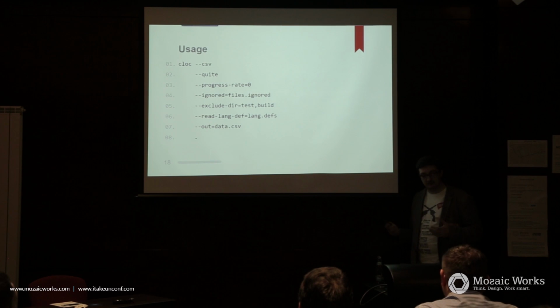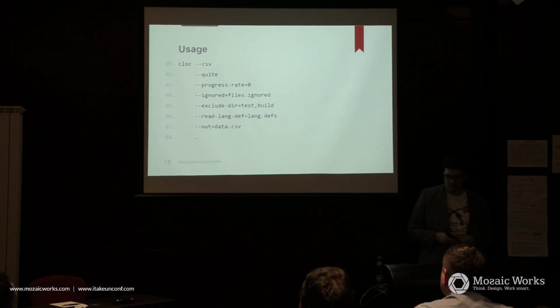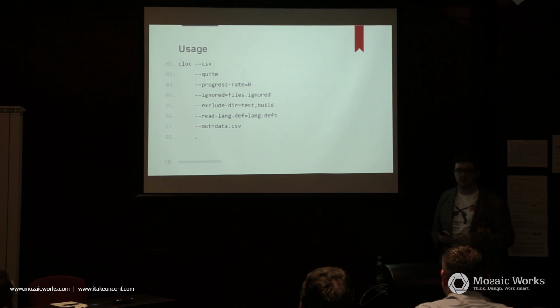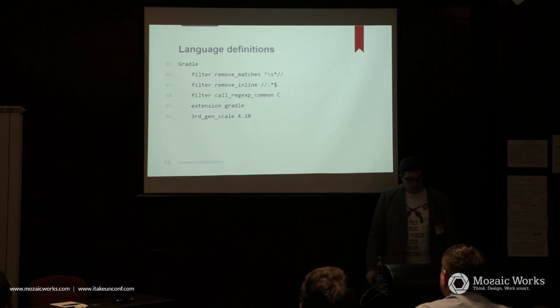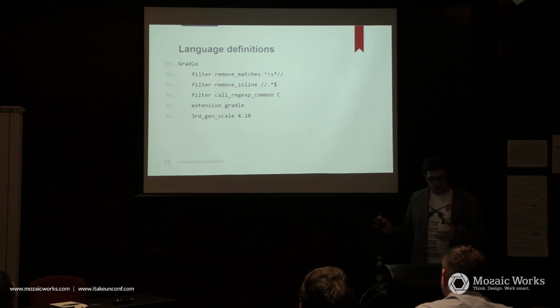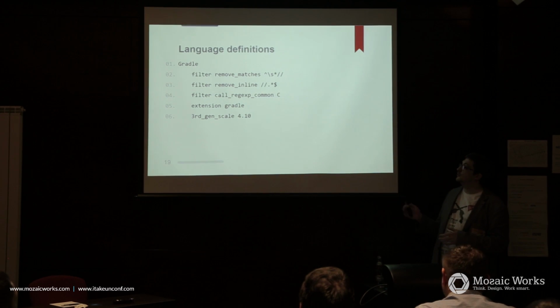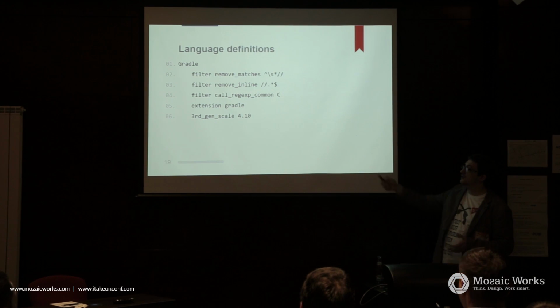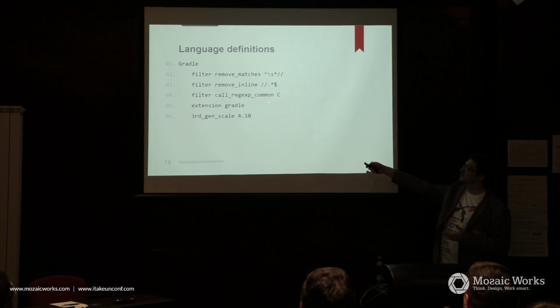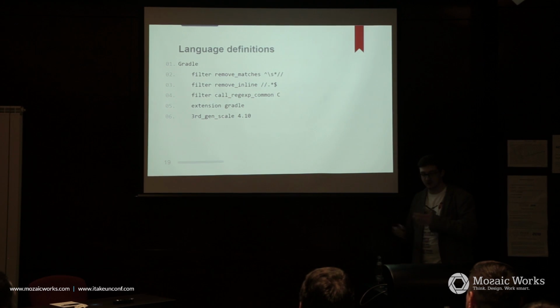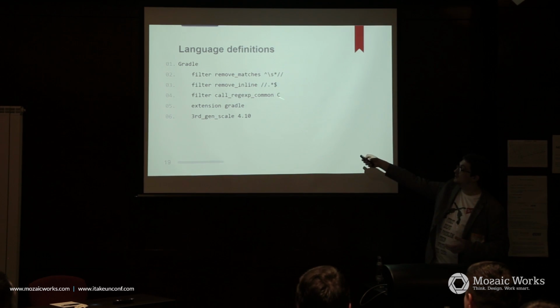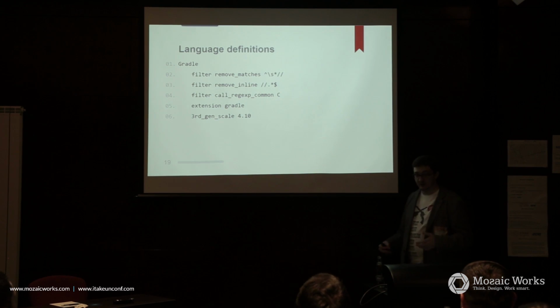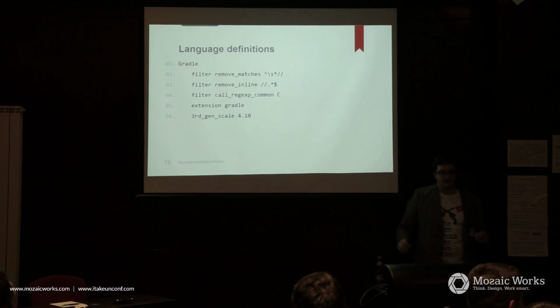So this will give you, actually it's quite fast. For a 2 million line code base, it's running maybe 20 or 30 seconds. If you need to define a new language, for example, at some point they didn't have a definition for Gradle, you can add it like that. The language file is very simple. Because Gradle is Groovy, Groovy is Java, Java is kind of C, you can use the C filter to count the lines. For line counting it's totally fine.